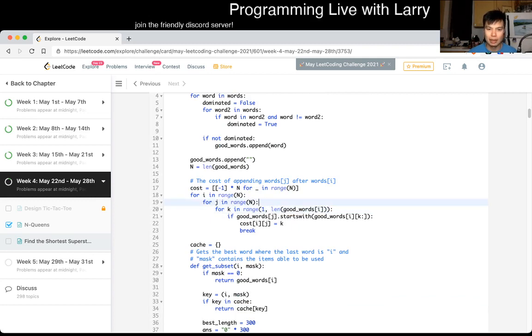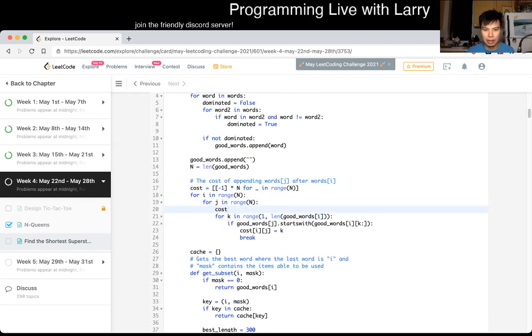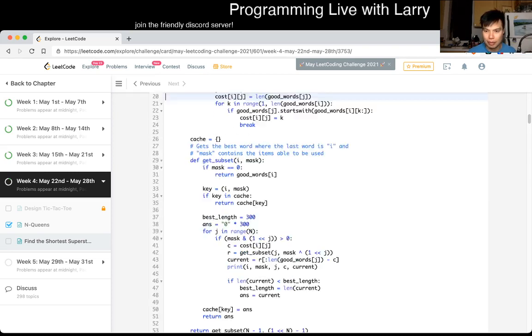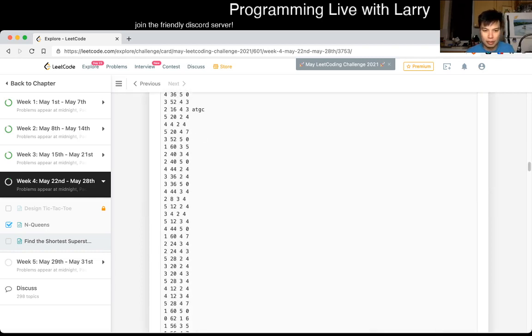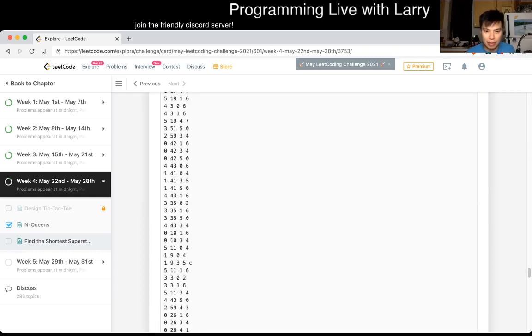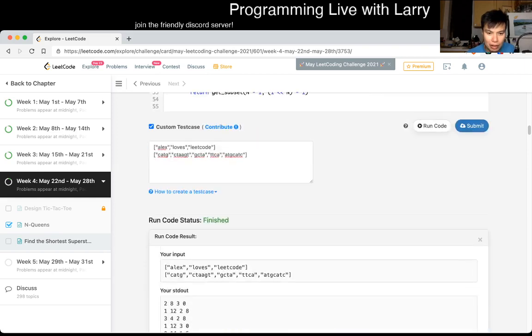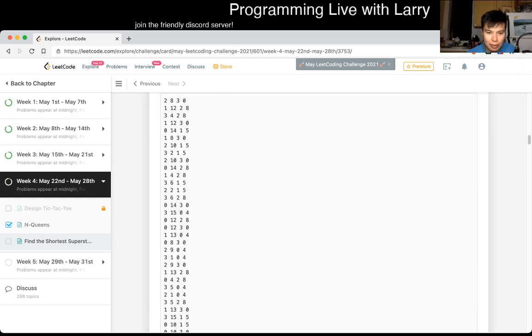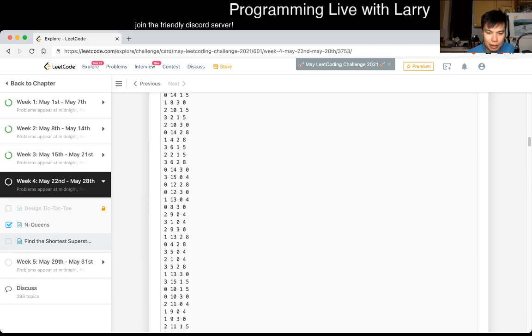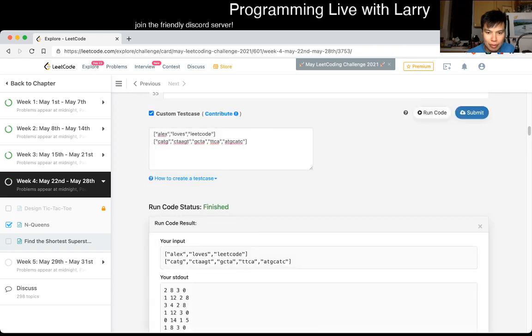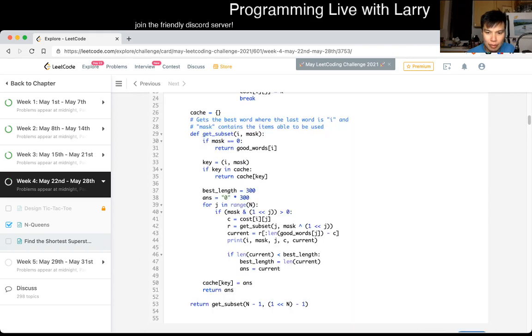Oh, this could be whatever. Whoops. So actually, otherwise, j is equal to the length of j. Okay, still the wrong answer, but hopefully a slightly less wrong answer. Where's the Alex loves Leetcode thing? Why is it not printing at all? C is 0.